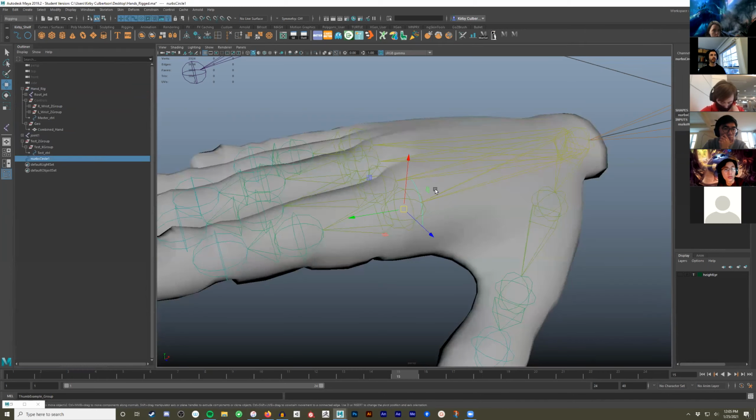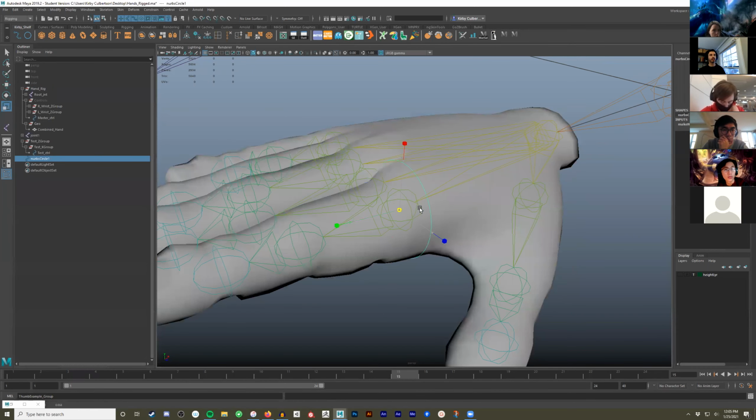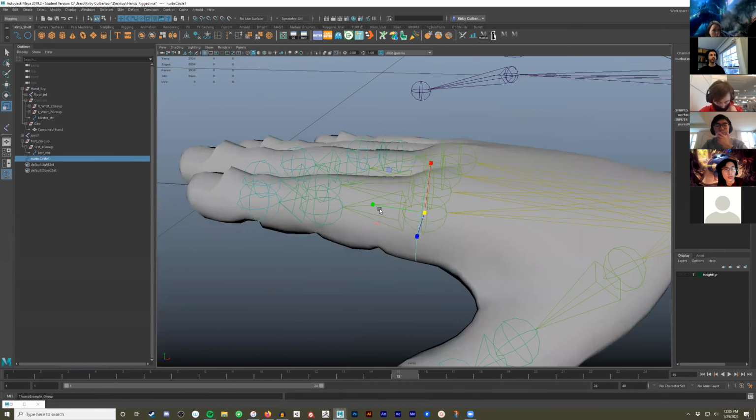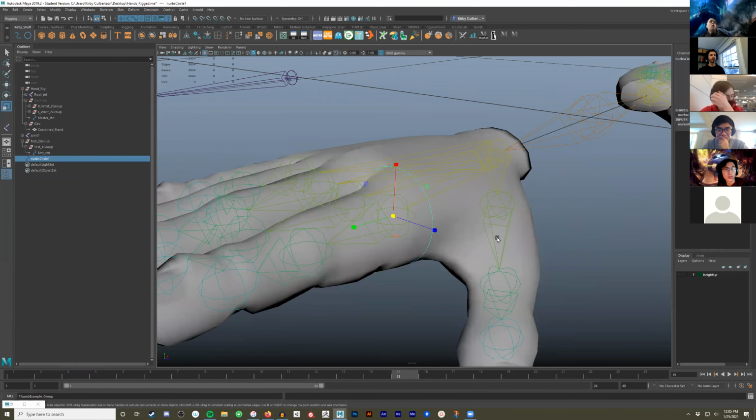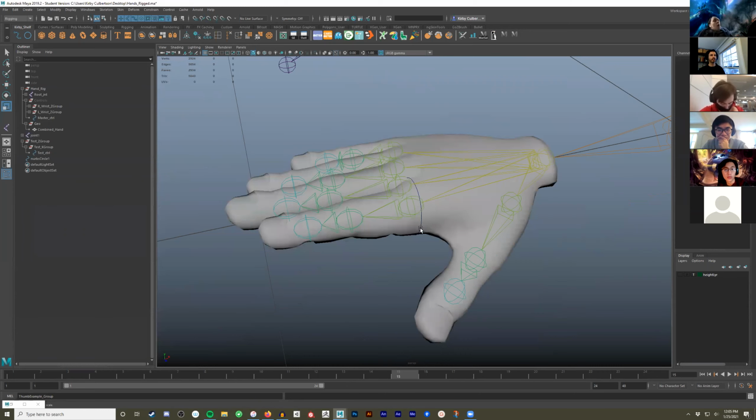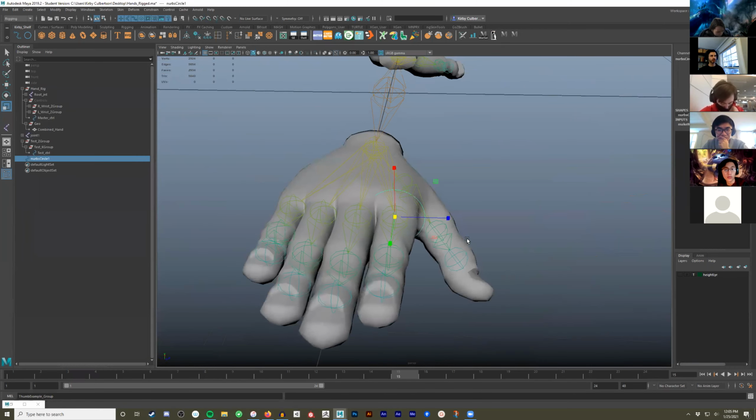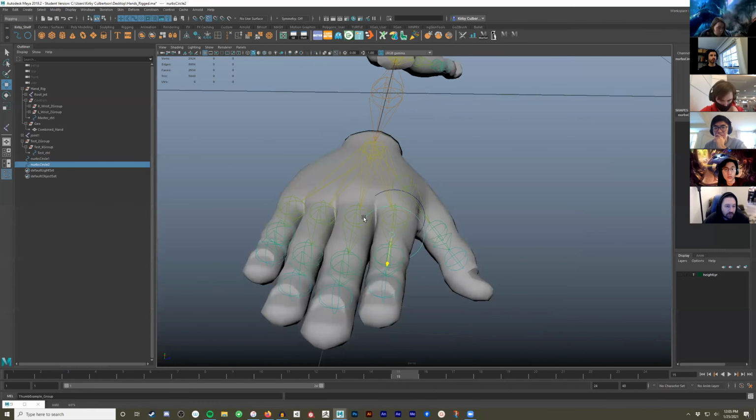Okay. So it's kind of a little tricky. I just felt like selecting this thing was a little bit difficult once you start to stack. So here's the next controller.